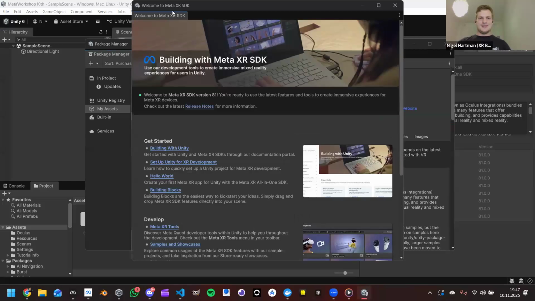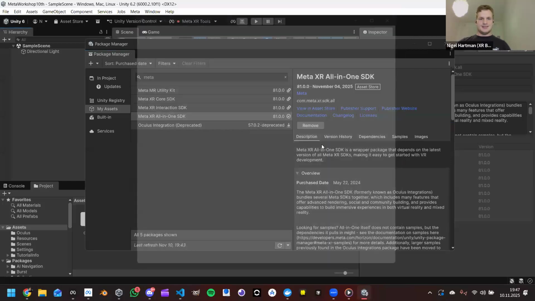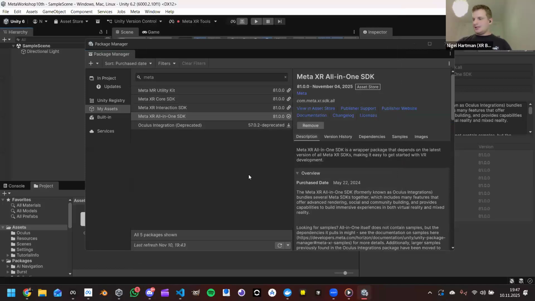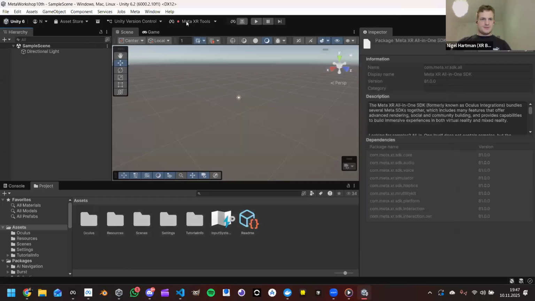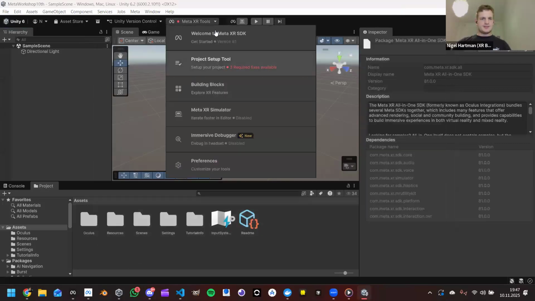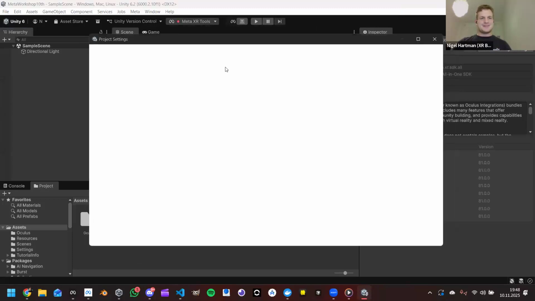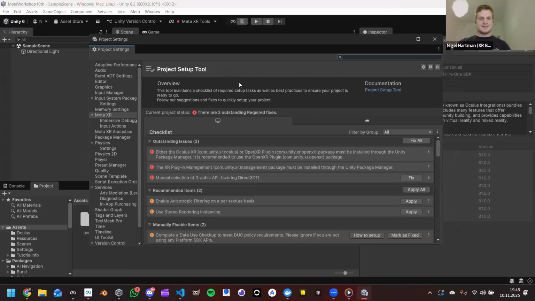So now we have the Meta XR SDK installed here. And exactly, what you will first notice is there's a new menu here. It's the Meta XR Tools, and there's something red. So we should definitely look into the red part. Yes, right now, for example, a plugin is missing, the OpenXR plugin.